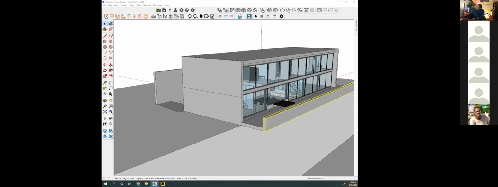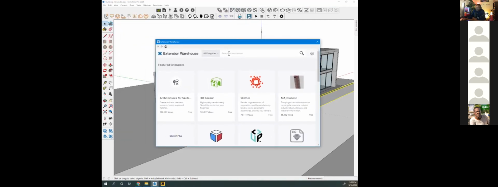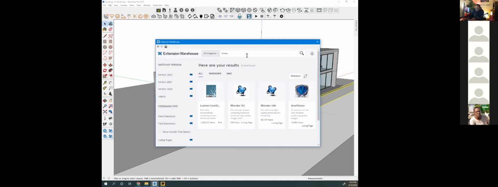A window will pop up and then you just look for Lumion. It's a free extension, but you need to have the desktop version of SketchUp to use it. If you're using the online web version, of course, this isn't going to work.